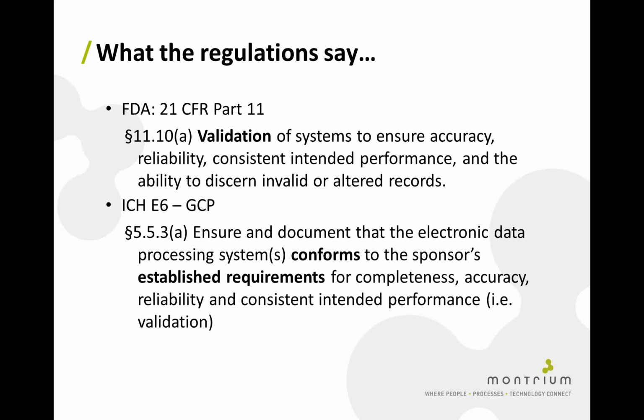So let's now look at the regulations. The primary regulation that most of us know is 21 CFR Part 11, of course, and it's section 11.10(a) that speaks of validation. It goes on to say: validation of systems to ensure accuracy, reliability, consistent intended performance, and the ability to discern invalid or altered records. And that's really what we're trying to achieve.